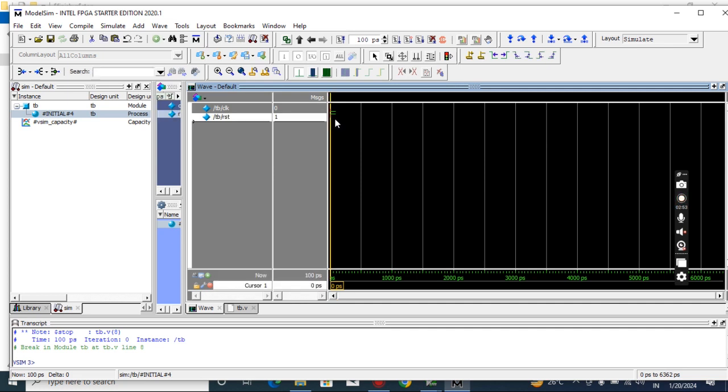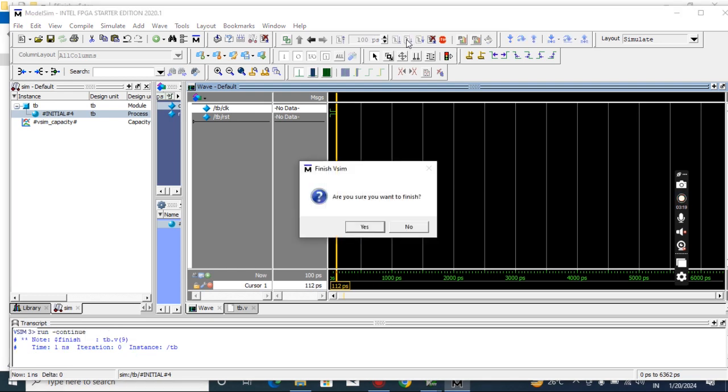So see the waveform. This time exactly, if I want to show, this is 100. Now observe this button. When you hover over this button, what is the name coming? Continue Run. Now the simulation is paused. If you click this button, the simulation will continue further.